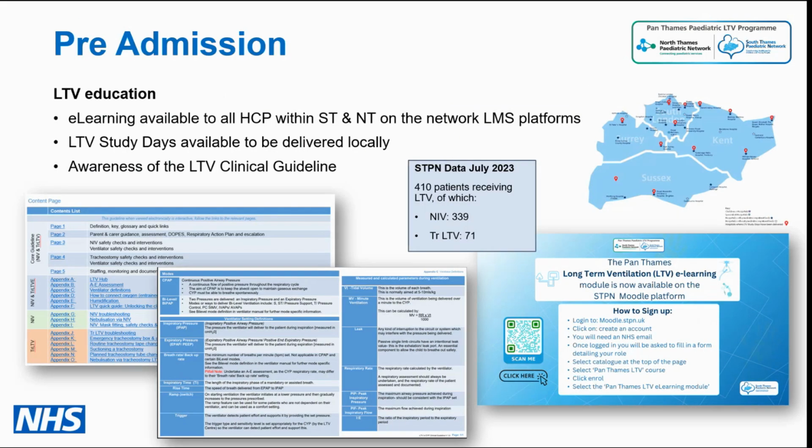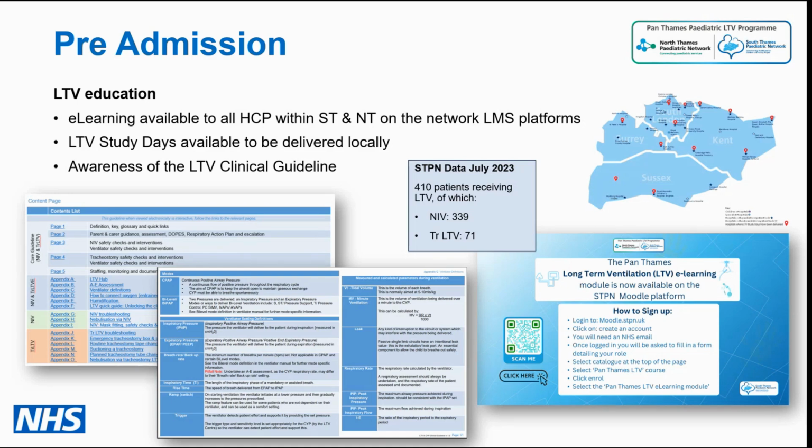So why are we here today talking to you on an acute invasive ventilation webinar? Well, our LTV population is increasing, and right in the middle there you can see our most recent data. We have 410 patients just under 2 years ago that we recognised have LTV. 3/4 are non-invasively ventilated, with about 1/4 of the population ventilated via tracheostomy.